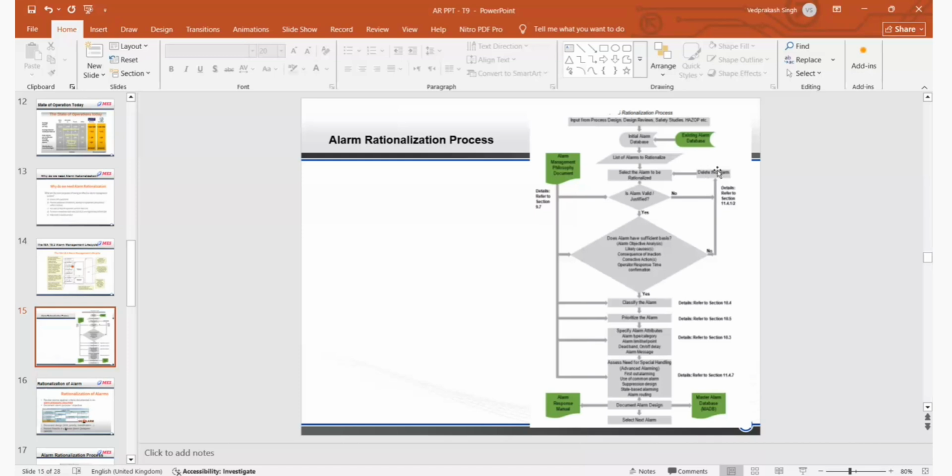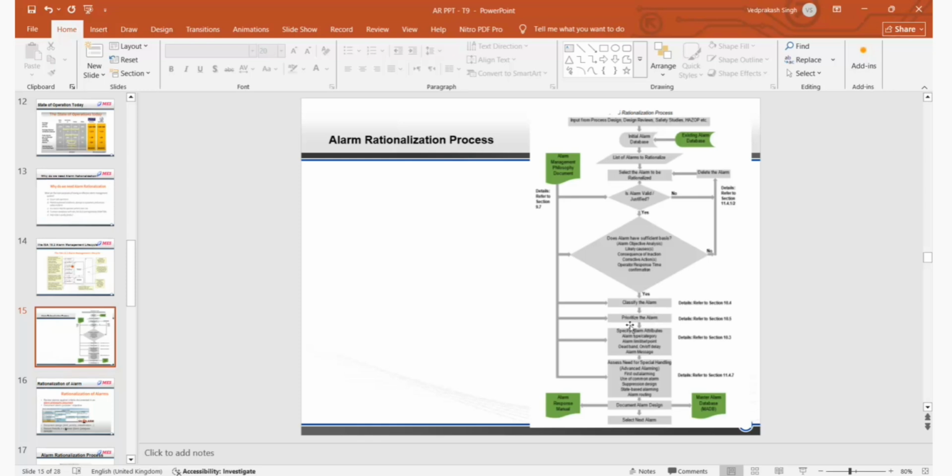Better we delete this alarm, but the decision will be taken after the complete discussion. Because if the alarm is not serving our purpose, then it is going to be flooding. So it is better to remove the alarm from the database with the appropriate system. If the alarm is justified, then we need to identify the causes, consequences, operator response, and actions appropriately. And we will also classify and categorize the alarm.